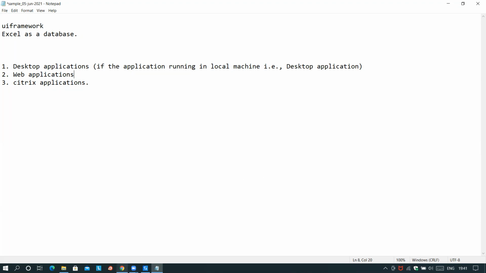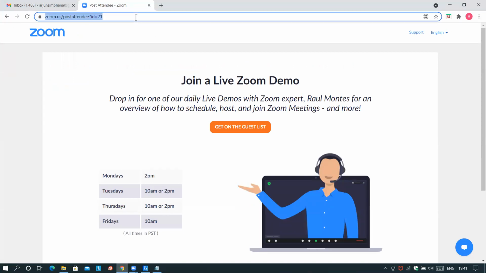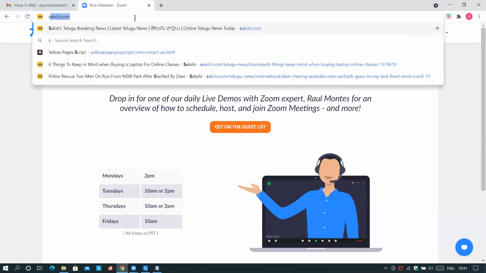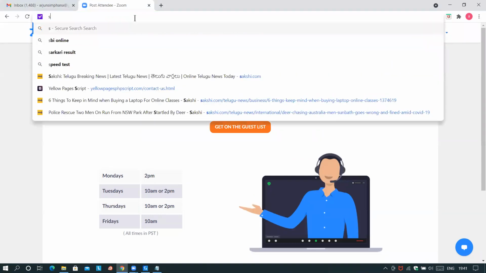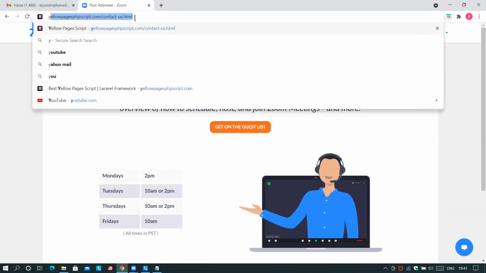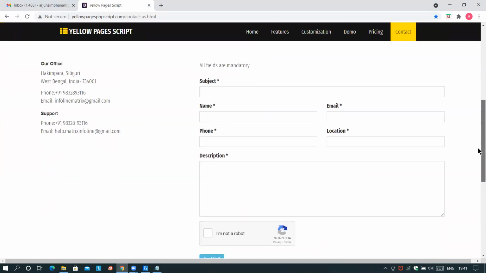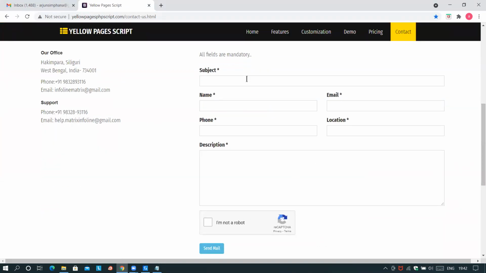For example, I want to open this one. This is one website. In this one, there is a form, and I just want to update the data.